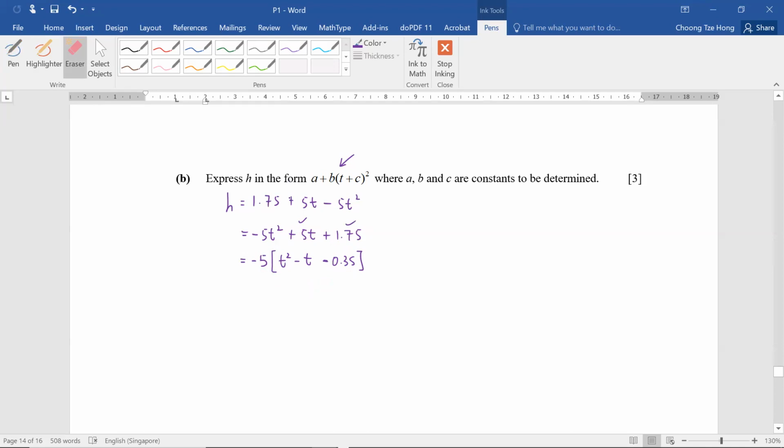Now we can do completing the square for the term inside the brackets. We have t squared minus t. Remember, to do completing the square, we add the square of half of the coefficient of t. The coefficient of t is now negative 1, so we add negative one-half squared. Because we have added it in, we have changed the value of the expression, so we need to subtract it away so that it is still equal to the previous line. So we look at this.